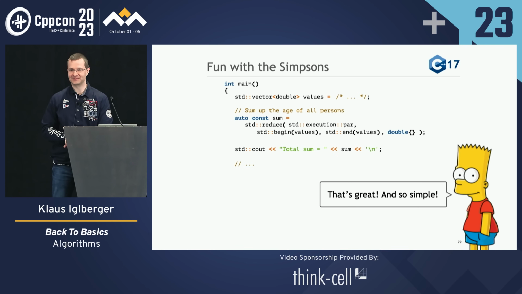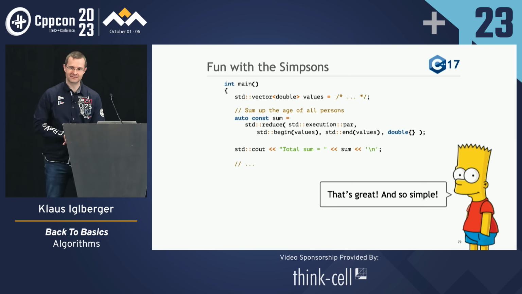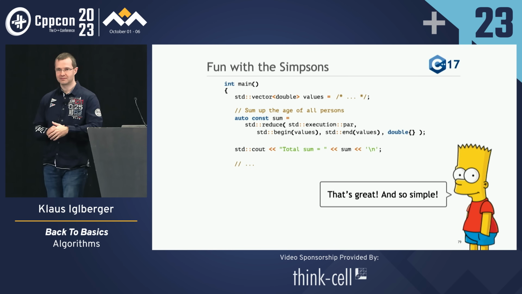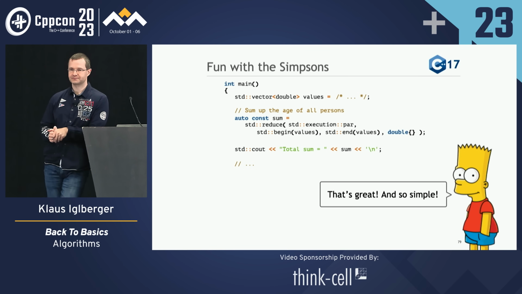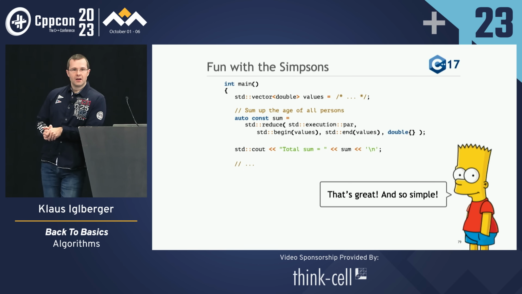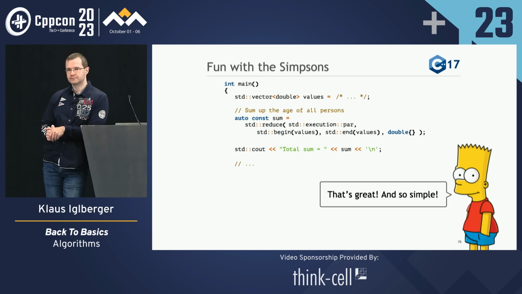Hi, thanks for the talk. You showed one global assembly comparison for one algorithm, right? That's true. But I don't want to do that for every algorithm. Should I, in general, assume that the algorithm is as good as, if not better than, the handwritten code? And is there any performance pitfall that I should be aware of? I would assume, yes, it is as good. But if you truly are worried about performance, the one thing you have to do is benchmark. This is the one and only guideline that I can give you. If you're worried, benchmark.